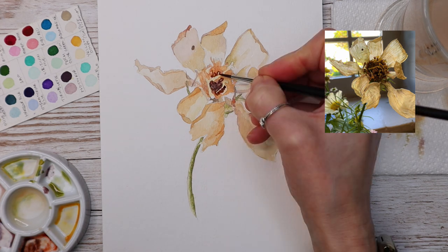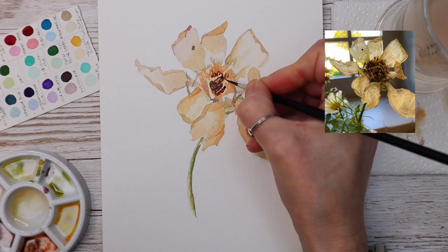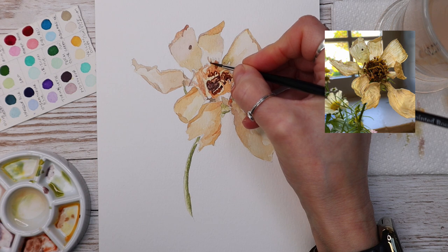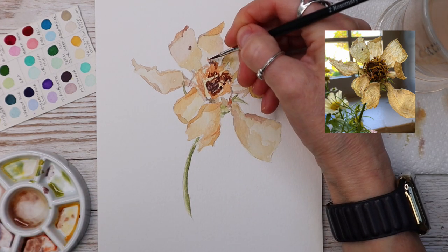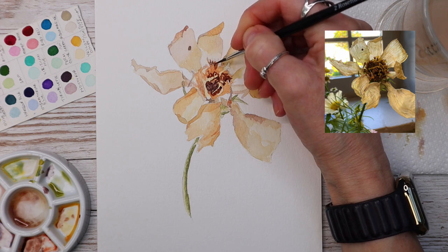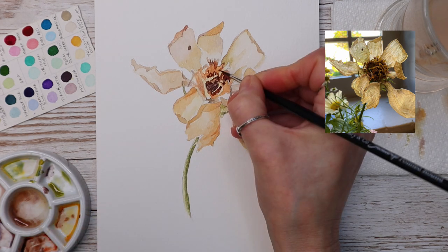At this point, I've used a mixture of transparent red oxide with an Eterno, and using my number two pointed round, I'm just using a squiggly motion. Now, this is really random. I'm just creating little negative spaces as I work through, and you can see it's looking rather untidy at the moment. We call this the ugly stage, and it's something that I talk about a lot in my tutorials, and it's synonymous with watercolour painting, and it's part of the process.